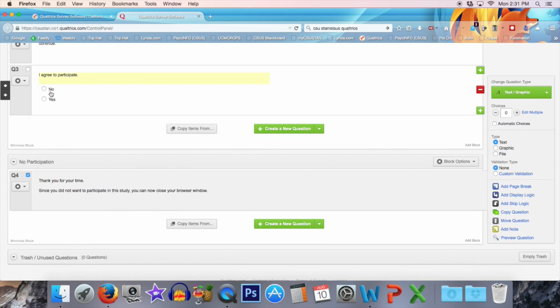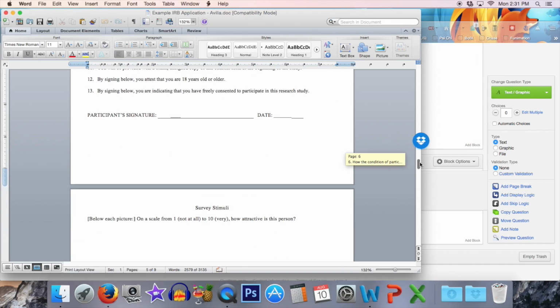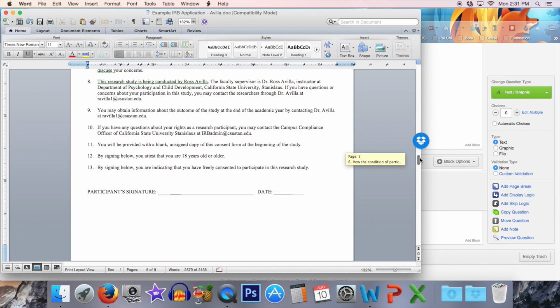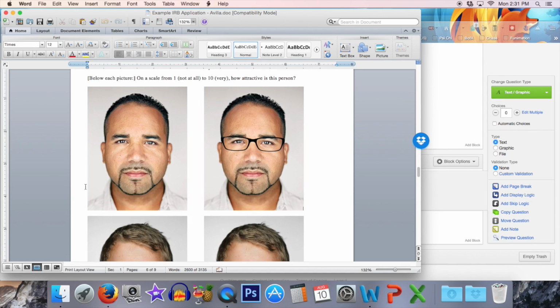And for this survey, there's actually a few different conditions that they can get randomly assigned to. In fact, I believe that there's 8. So let me go ahead and bring up the document that includes the study again so I can show you. So in this study, what participants are going to be doing is viewing one of a few different images. Let's see, there they are. So what I did was I took some photographs of individuals and I digitally added some glasses in to see which version participants would see as more attractive, those without or those with glasses.